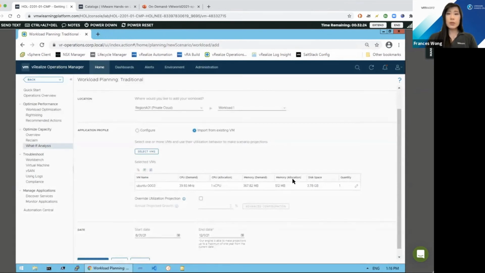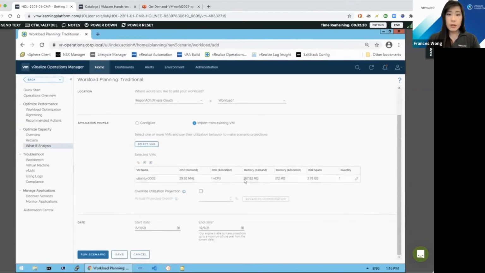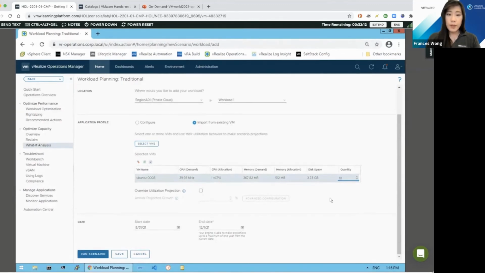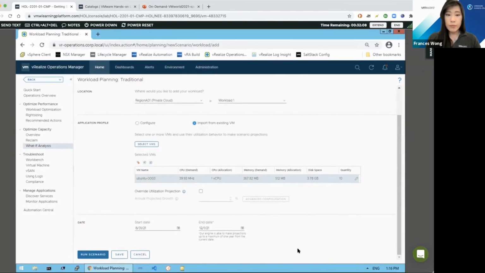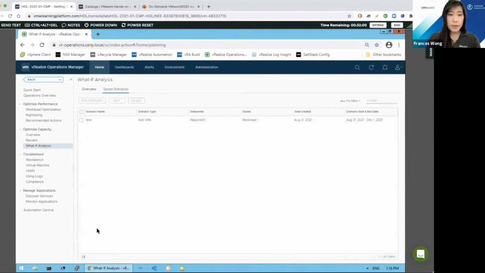Perhaps you need a number of those VMs duplicated, and you can add them. And here I can change the quantity. Okay. And we can put in dates as we need to. And we can actually save this scenario and then run it after the fact as well.